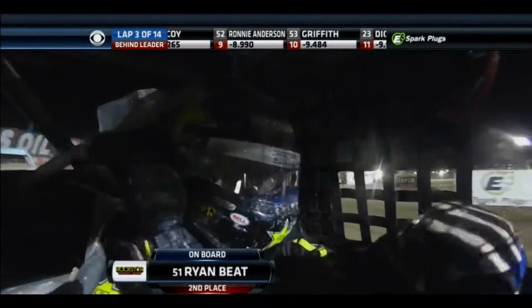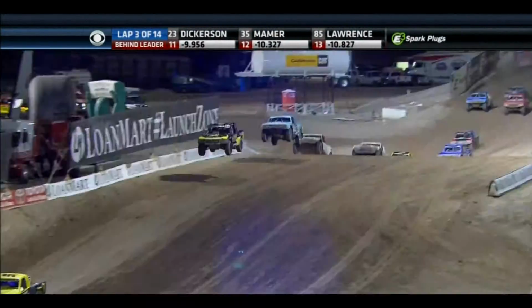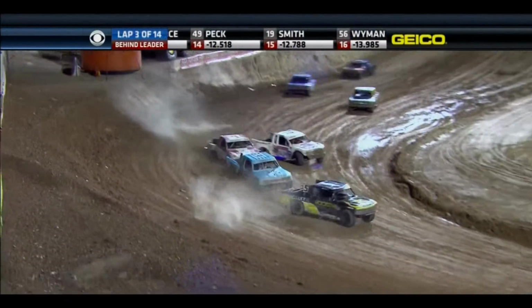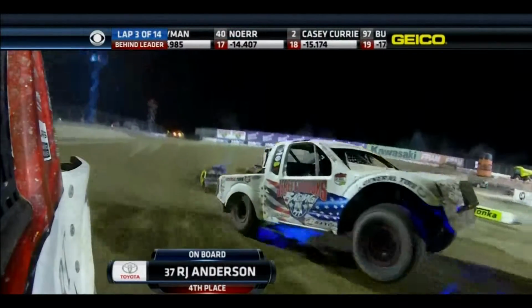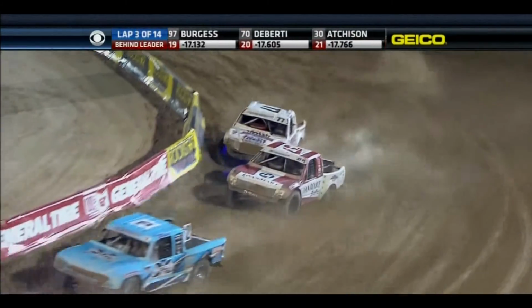Yeah, and Ryan Beat, if you go back a few years, is in the hunt for the championship inside of this class. He has a ton of talent, but as Rob Clipper talked about, he's really had an up and down season here. Full colors from Rockstar here this year. It was a big moment for him. And we'll see how he does here at Las Vegas as, again, we go back to this points battle.